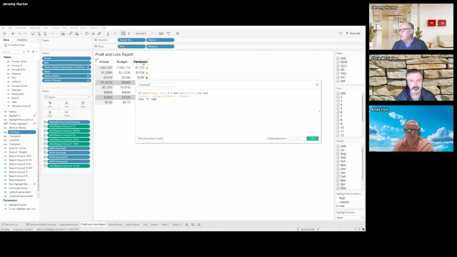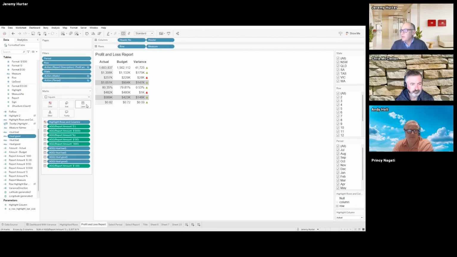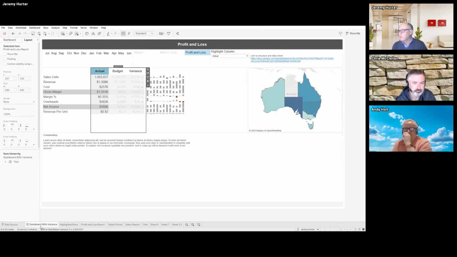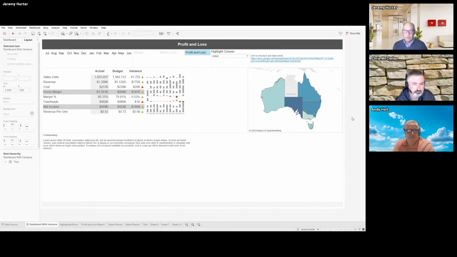So basically, if the header is number 3 and it's upgood and the amount actual is less than the amount budget, then we have this little down arrow, because it's supposed to be good, but now actual is less than the budget. So that's actually not good, which is a down arrow. So we can create that. And then once you drag those onto the label, you can color them over here and put them one after another, and they will choose the correct little indicator for each of those rows, so you can end up with the outcome we see on screen here. Is that making sense?